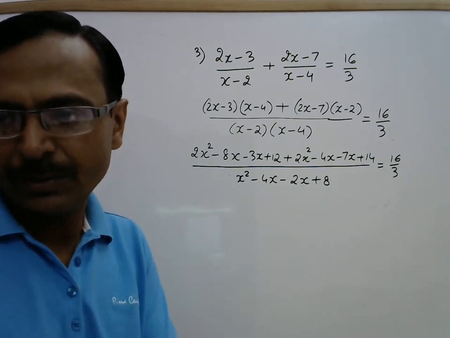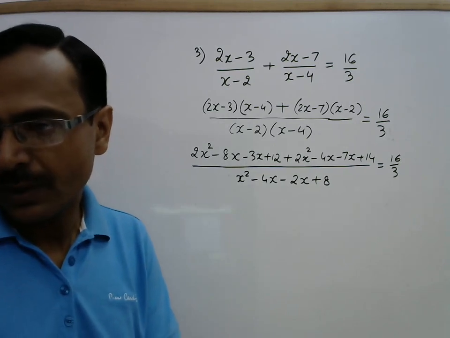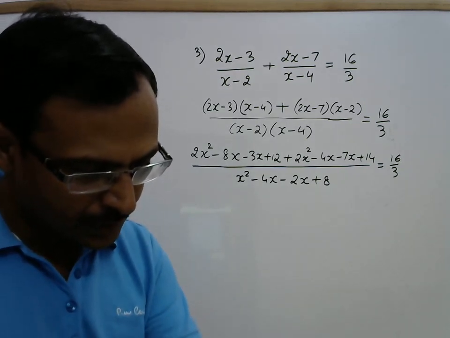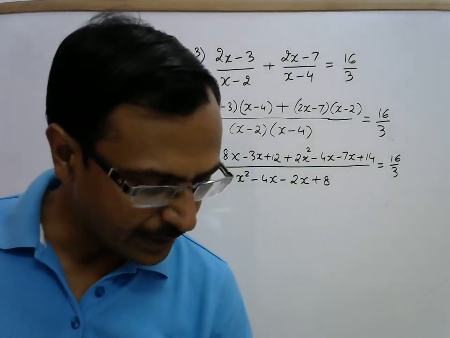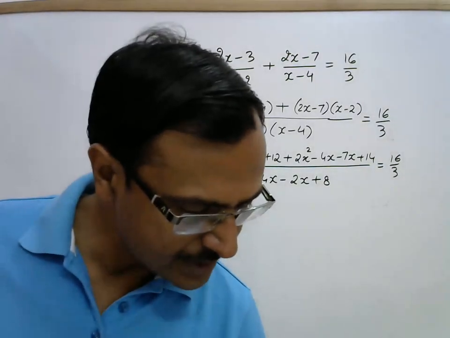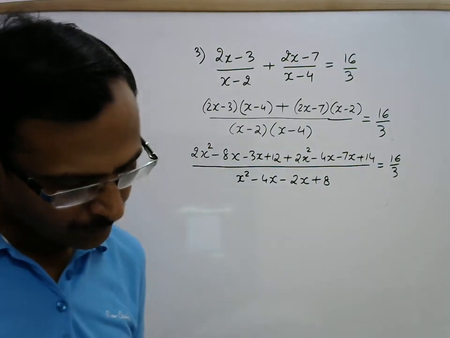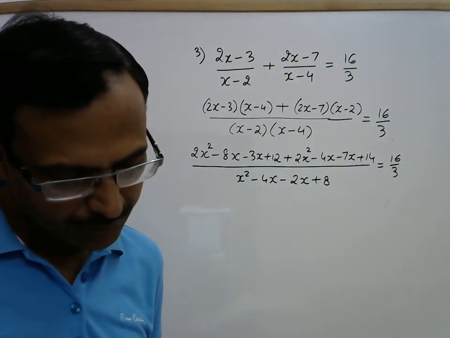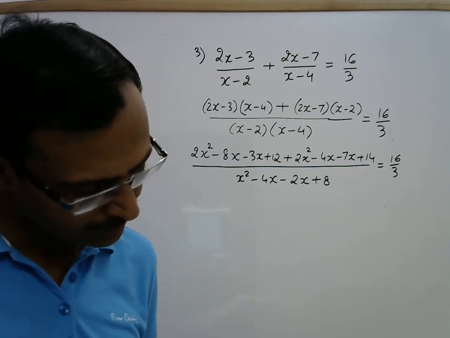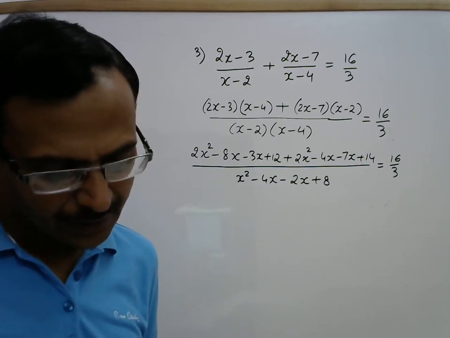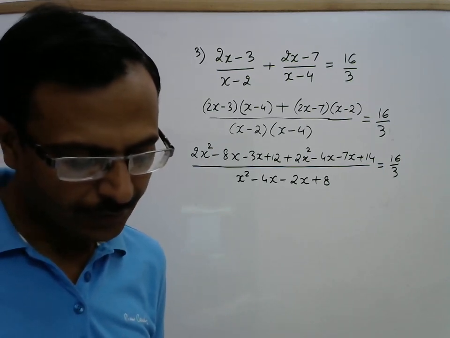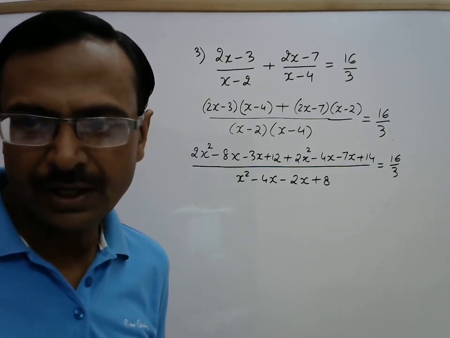Hardik is already giving me a quadratic equation, 4x square minus 27x minus 2. So we will verify whether the equation you have given is correct or not. So the equation you gave seems to have some error there, Hardik. Please try to find out that error, because I am getting a different equation here.